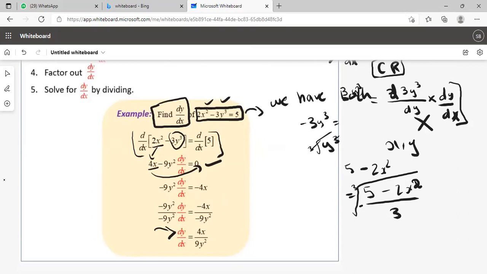In this question, the equation was not of the type y equals 2x square minus 5. If we had it in this form, automatically when we'll be differentiating it with respect to x, this is what we would have on the left side of our equation. But in our example, we had 2x square minus 3y cube equals 5, and we were not able to get this directly. But we had to get this. We had to find this. This was the question. We had to find dy by dx. So this is how we do it in such type of cases.